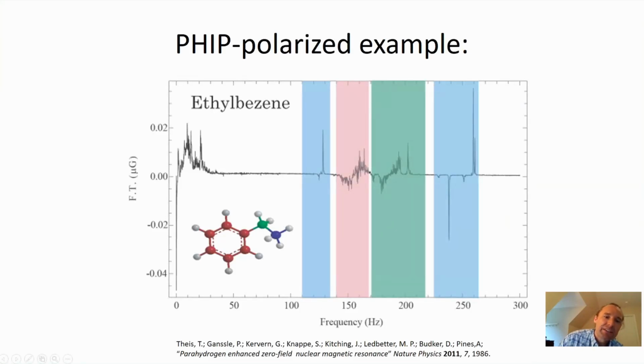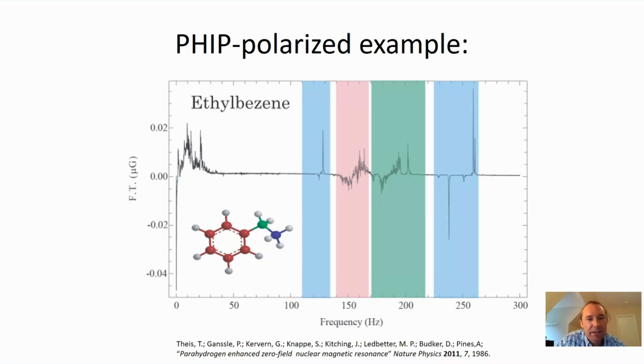So one other example that also illustrates this very beautifully, I believe, is ethylbenzene. If we hyperpolarize this by PHIP, we can do very nice assignment of the various peaks in the spectrum to the molecule. And I think this is the hallmark of NMR in general, where we can really extract molecular information in an intelligent way from the molecules, and ZULF-NMR can do this, which is just absolutely amazing to me.